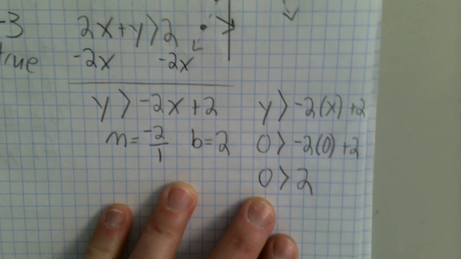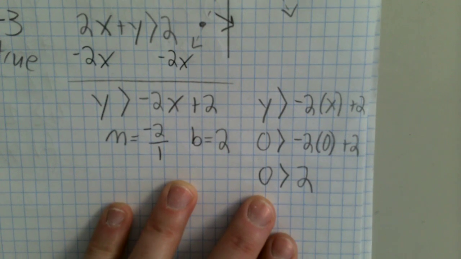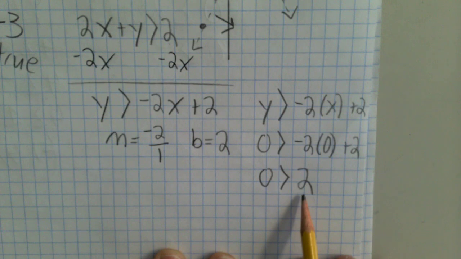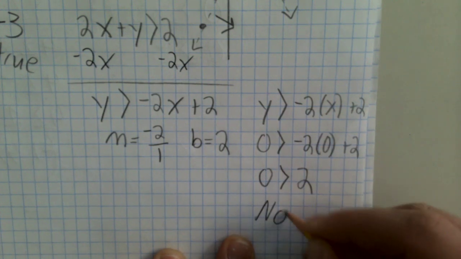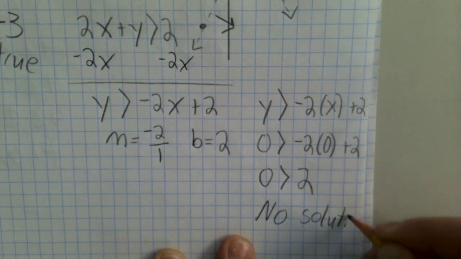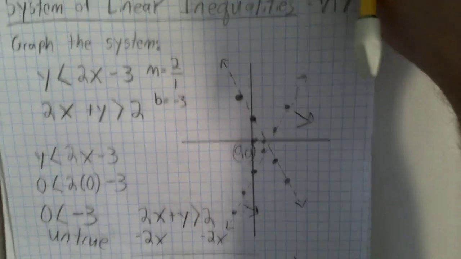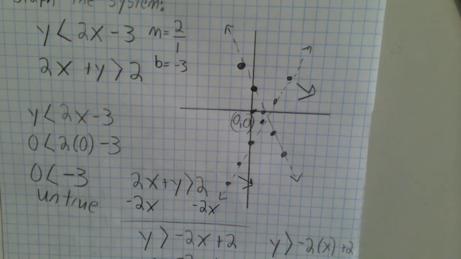Okay, so my 0 dropped out that negative 2, and I ended up with 0 is greater than 2. Is that a true statement? No. Is the alligator eating the bigger number? No. So no solution. Not true. So going back to my graph, if I were to shade below the line, it would cover up that 0, 0. But we just established that that's not a solution. So I'm going to do the opposite. I'm going to shade above the line.